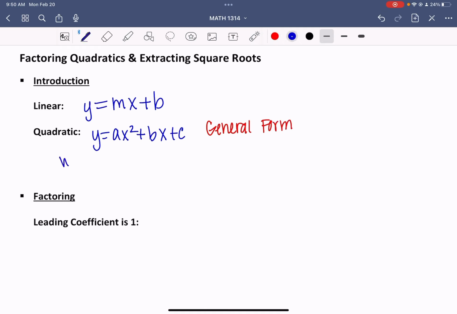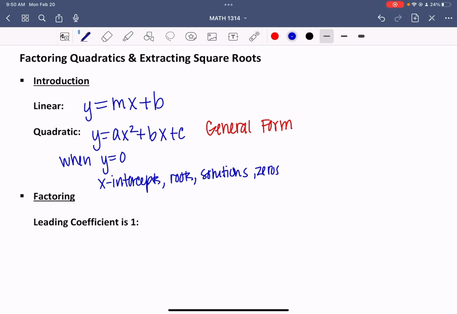So this is your general form. And when y equals 0, what we're able to find is our x-intercepts, our roots, our solutions, our zeros. That's always your big goal, trying to solve for x. In a linear form, when you just have x to the first power, you just start moving things around. We know how to solve for x. But when we get into these x squareds, it becomes a situation. So what we're going to do is process through how to solve a quadratic, or how to solve for x when you have a power on it like this.